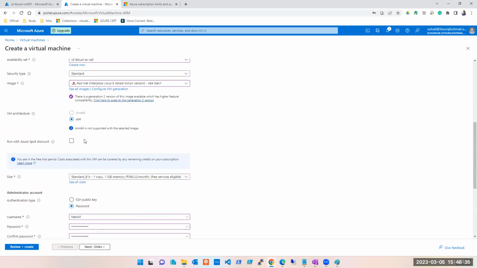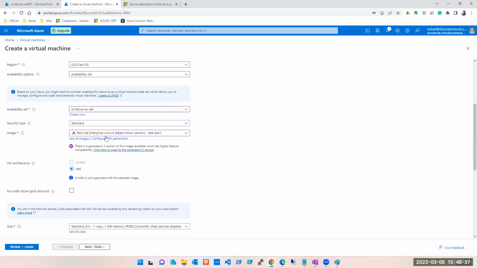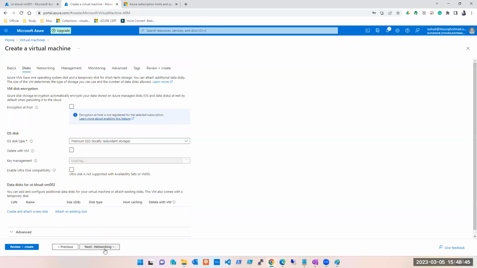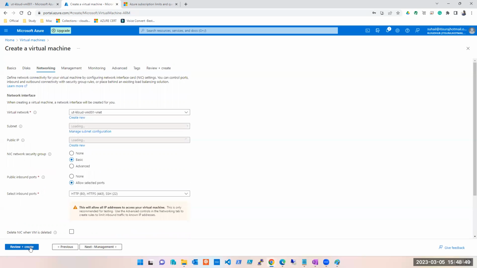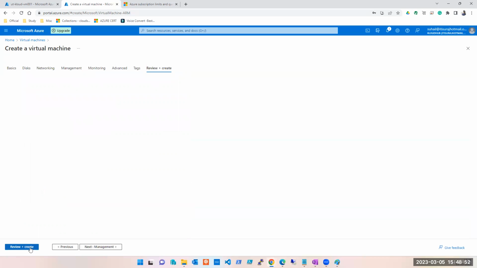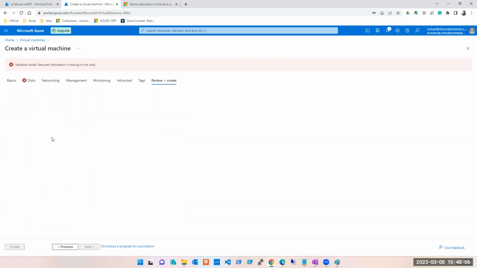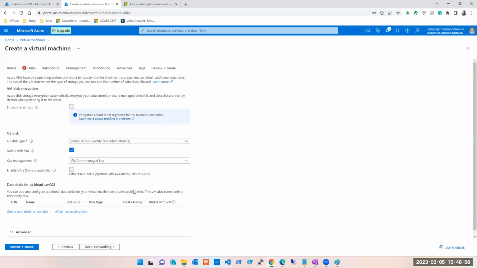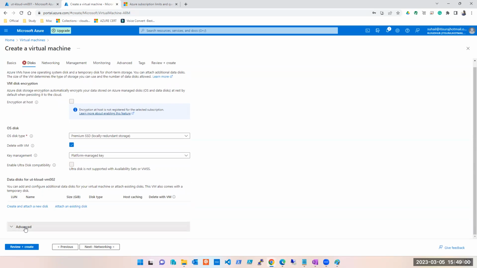So make sure before you go to next page, once you change the image size, once you change this, come back and check कि आपका availability set है या नहीं है, region वही है या नहीं है, because अगर region change हो गया तो availability set भी आपका निकल गया वहां से. Okay, so I selected here my availability set. Machine को अपने आप नहीं पता होगा कि इसमें availability set होना है.